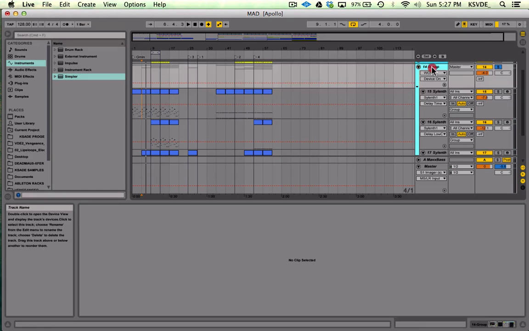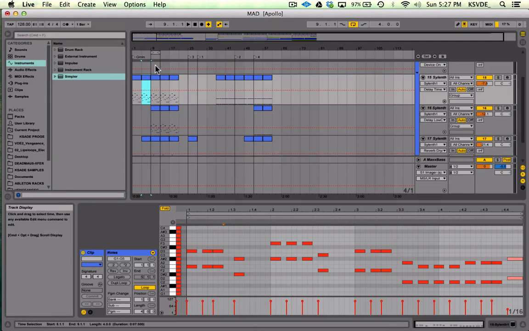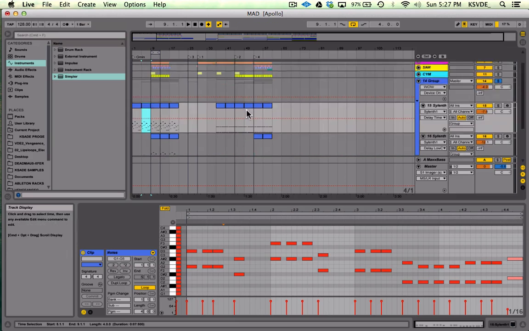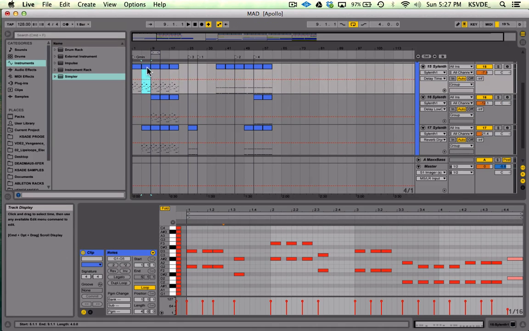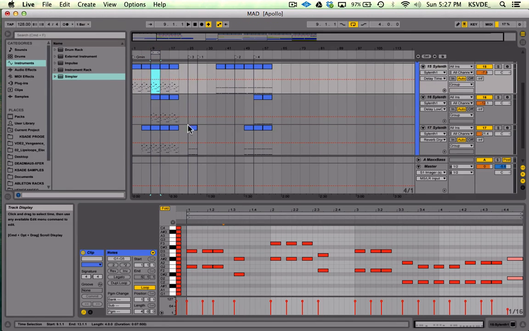So other than delays, it's really how I'm playing it. All 3 layers have the same exact MIDI notes. What I do with layers like this that I have in the same group is usually I'll create it up here on the first layer, and then I'll copy and paste it down to the other layers. And sometimes I'll change the octave for different layers and maybe even the notes and such. But in this case, they're all the same.